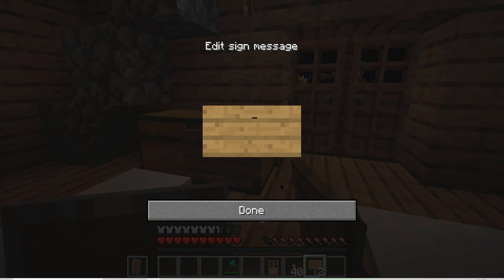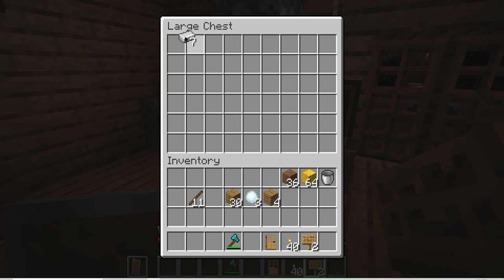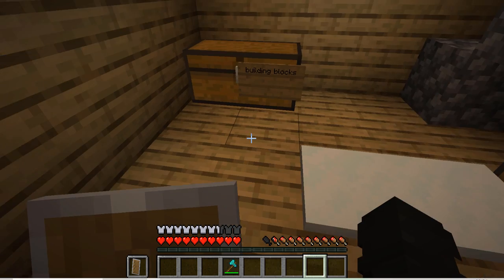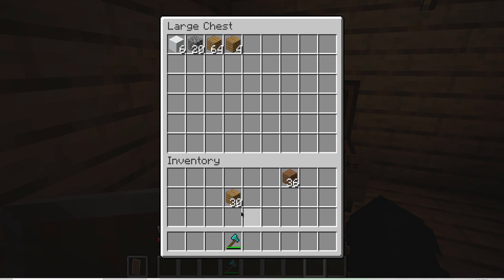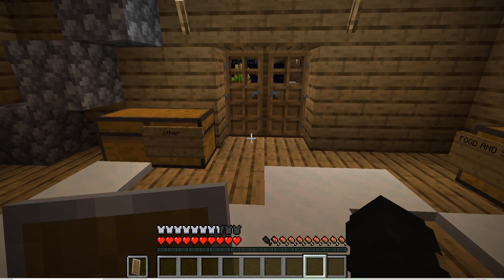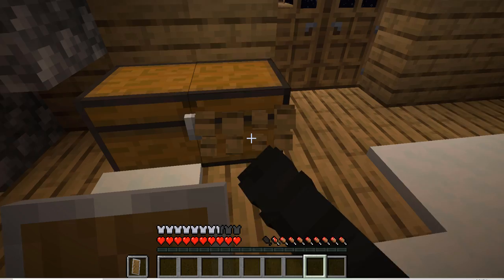I'm going to put a sign. I'm going to make it other. I mean, these are all the other stuffs, like iron ingots and stuff, buckets, all of this, all of these stuff. Door that's not armor, this, there we go. Building blocks are all of these different types of blocks. 34, 36, okay. All of this, there we go. Now we need to get other, no. Other, give me this sign.